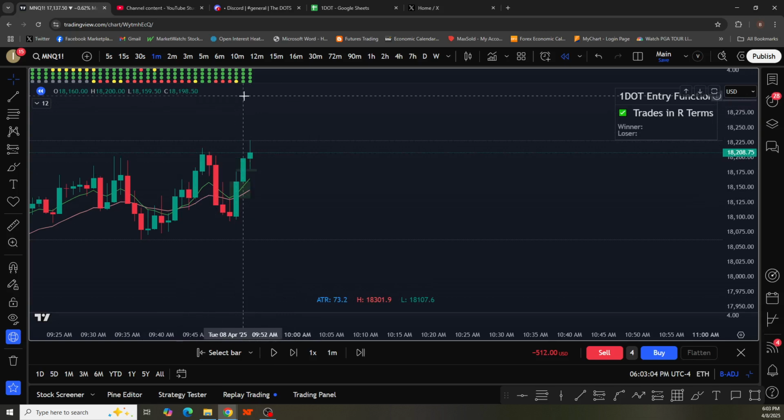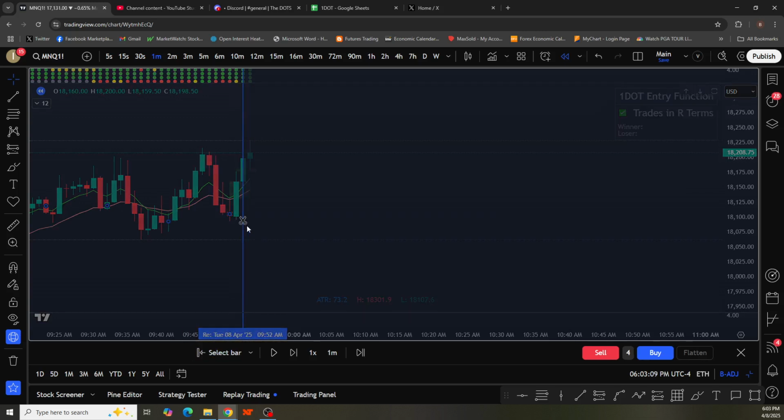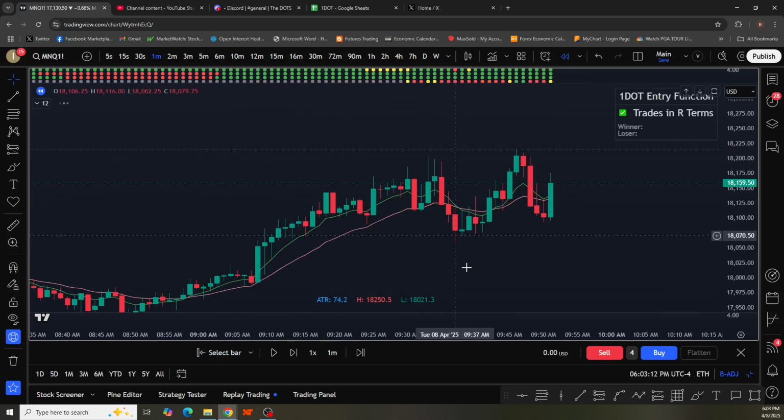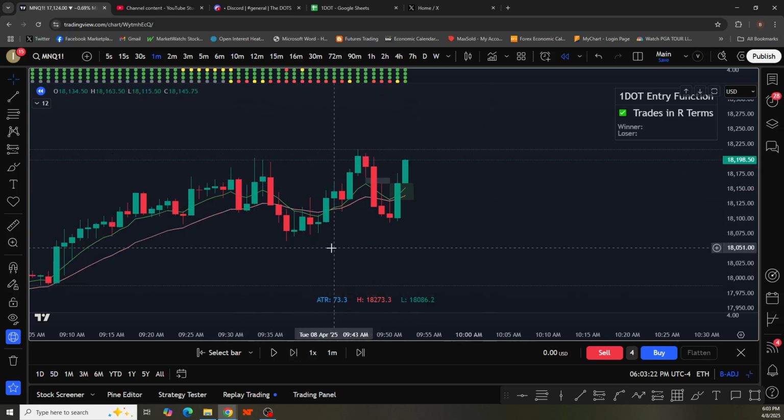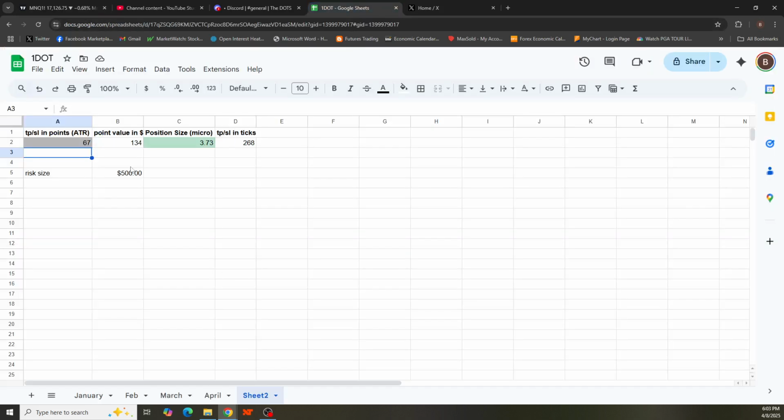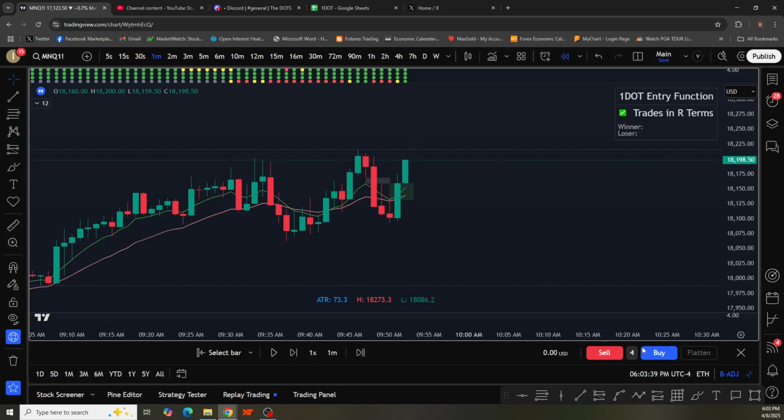So this next setup, all green dots, and this is just blindly trading the system. This is no context for anything else. I actually skipped this first setup because I didn't like how it wasn't displacing over this high, and I ended up taking this next setup. But this video is just to show blindly trading the setup. So 73 is the ATR. You go to your little sheet. 73 is the ATR to risk $500. So it's right in the middle. 3, 4, whatever. Let's do 4 again.